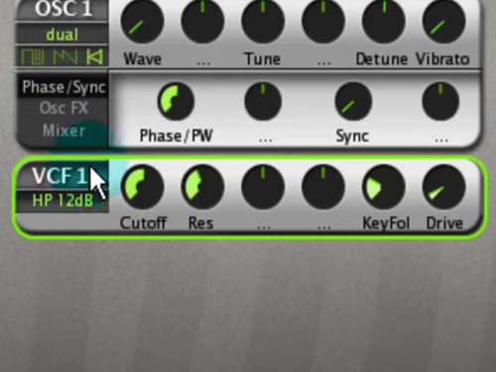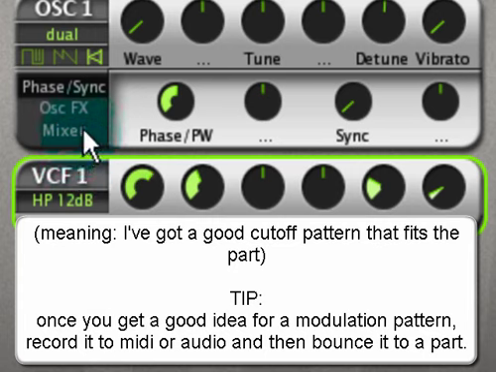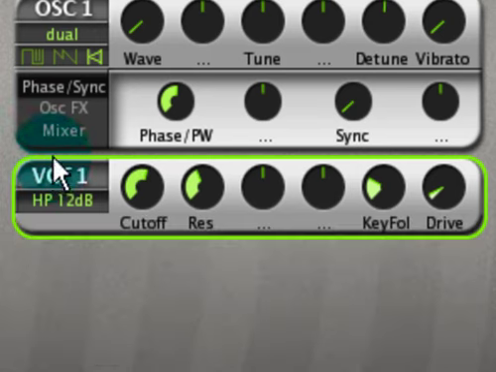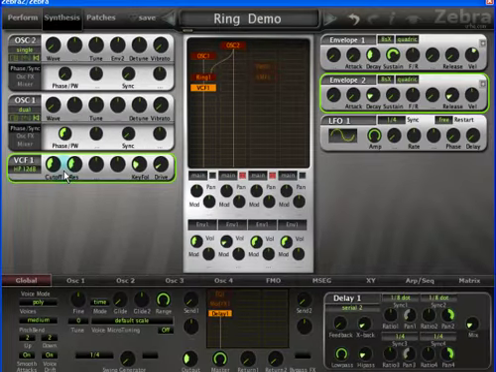I got it now. So with a bit of tweaking, we could make that into a part that would fit into a track very nicely.